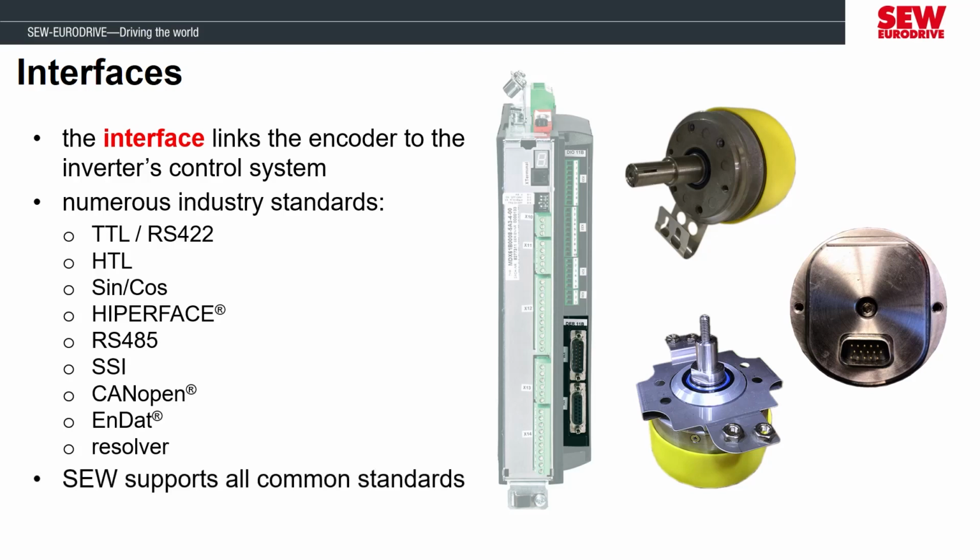SCW supports almost all of the common standards. There are some standards out there you may have heard of, such as push-pull, open collector, and differential line driver. These standards are more common in third-party encoders. If you have any third-party encoders with this type of signal, I recommend reaching out to your local engineering department with your motor and encoder data sheets to determine if we have any option cards that can support that type of signal. For example, a differential line driver encoder may be compatible with our TTL option card, but we have to evaluate each one on a case-by-case basis and determine if that third-party encoder is compatible with our option card.